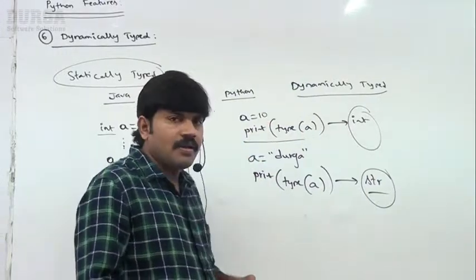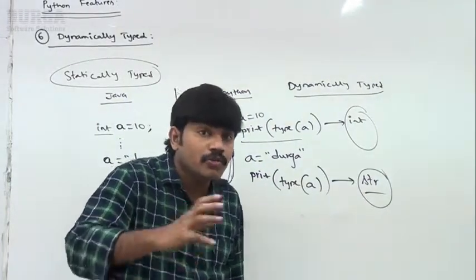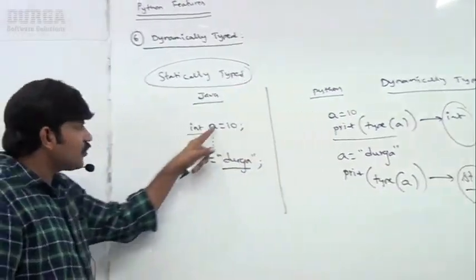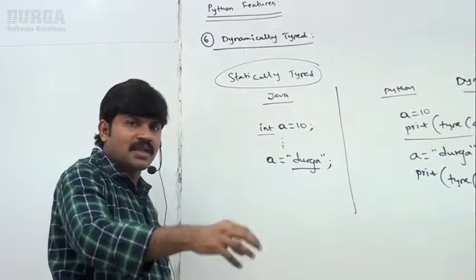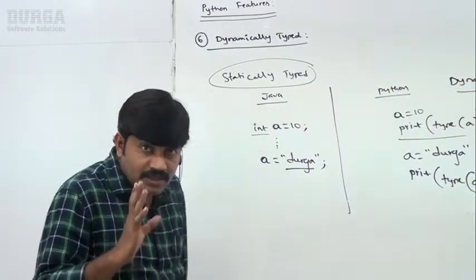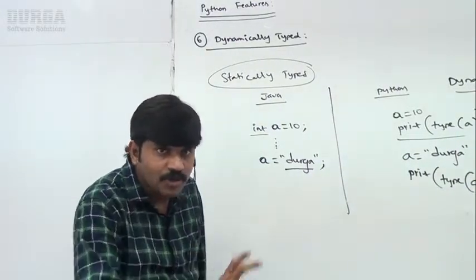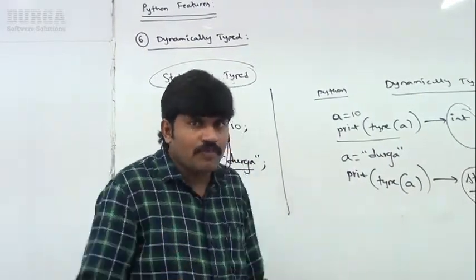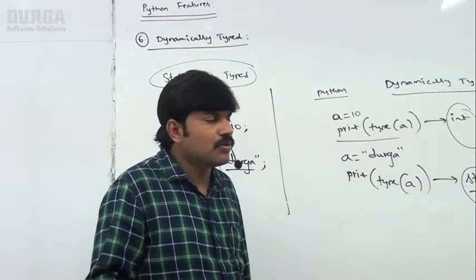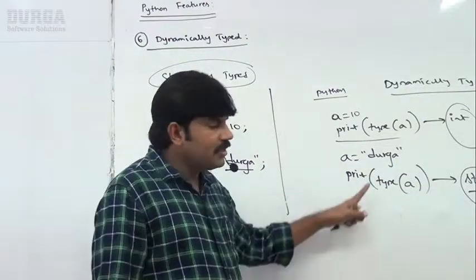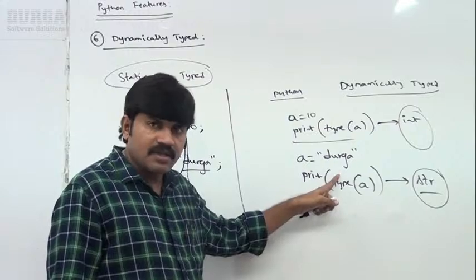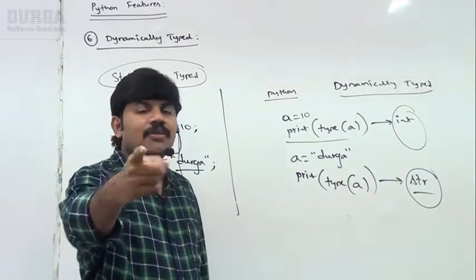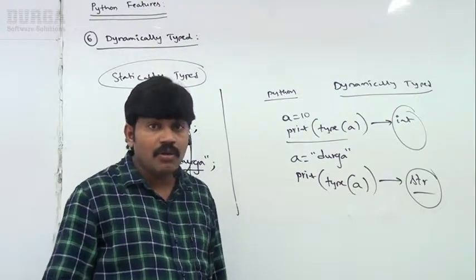So a variable in its life, we can use the same variable for multiple types in Python, but in Java, once we decide the type, throughout its life this variable is always int type only. Are you seeing the difference, right? So this is more flexible to the programmer, more useful to the programmer. For int type one variable, for string type another variable, for float type another variable, we are not required to declare. The same variable we can use for multiple types, that is also acceptable, sir.